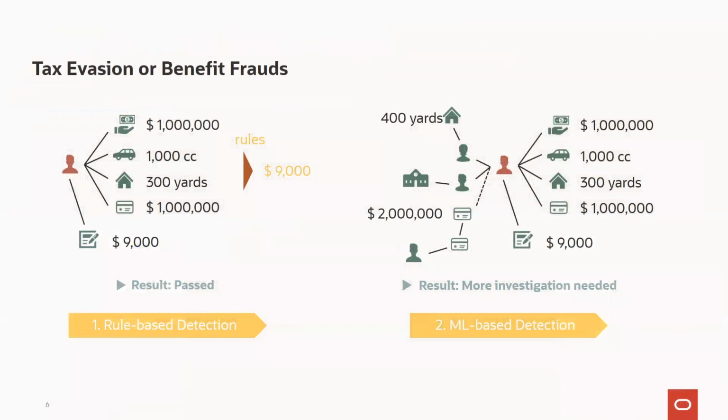In today's example, we'll be very focused on how an organization can leverage Graph Studio and visualize these patterns in Graph Studio by collecting the details on citizens in an autonomous database and generating a knowledge graph on top of it. There are two methods I'm going to introduce. The first method is rule-based detection, and the second method is machine learning-based detection.